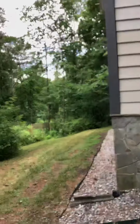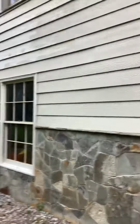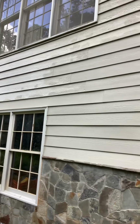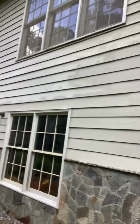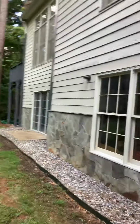It's gone. When we get to the back of the house, again, you can't ever change. We've talked about this on other videos. You can't interlace Hardy Plank siding with LP. It just won't work. It'll draw the inspector's eye, and they're different dimensions. And the rest of it's rotted anyway. So we're going to replace the siding from here up to the nose, and it'll give it a cleaner look. Always replace your siding in rows.